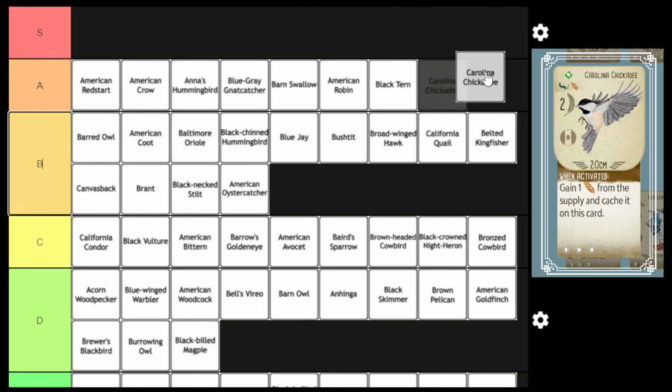I think it's better than the hunting birds because you're guaranteed the point, and I think that's the crucial thing, that you're always going to get the cached food. Whereas if you've got an owl or a hawk or something that's re-rolling dice or looking at cards, you can't be sure whether you're going to get it. So I think absolutely it's a flexible food cost. There's quite a few birds that have the same power as this, so yeah, for me it has to go in A tier. Yeah, I'm convinced.